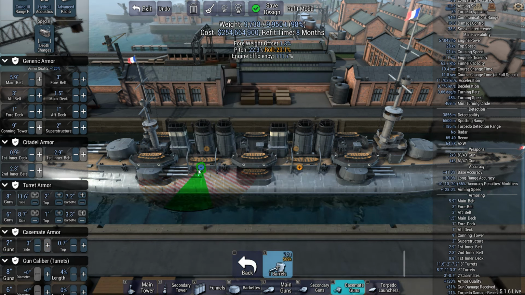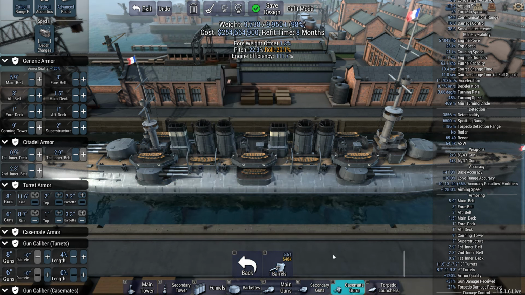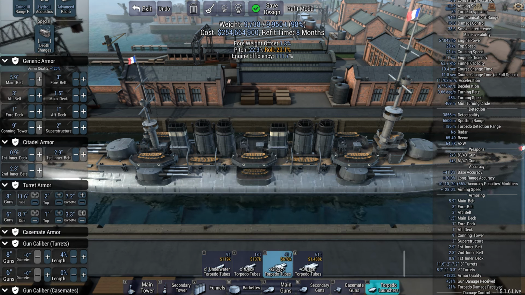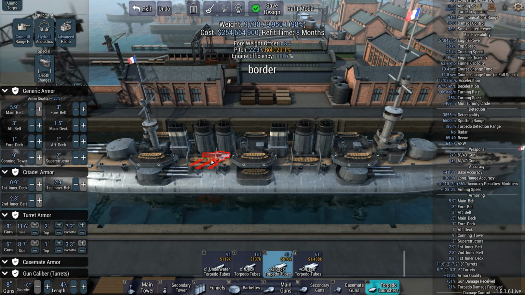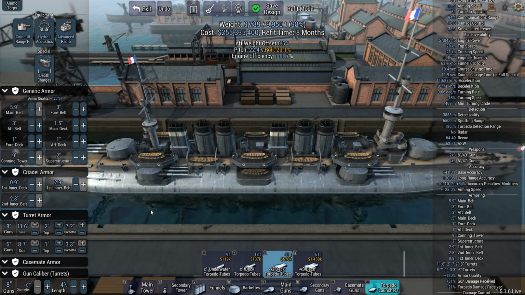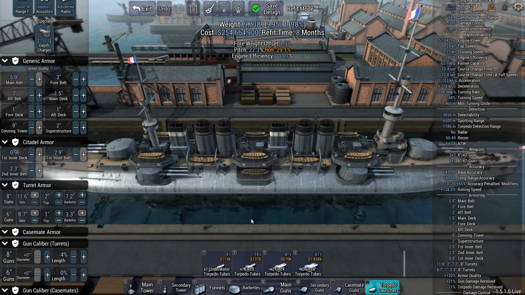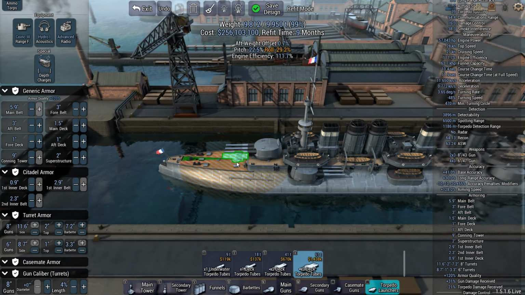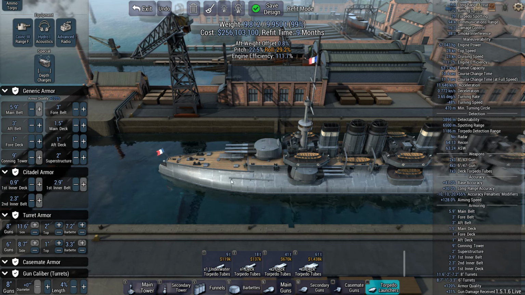Casemates, I think we got the really narrow 2-inch. Yeah. Do we have any underwater tubes? Okay, good. Can we fit any torpedo launchers on here? No. Could throw a deck launcher on the back. Be a little awkward, but we could do it. Also be heavy.